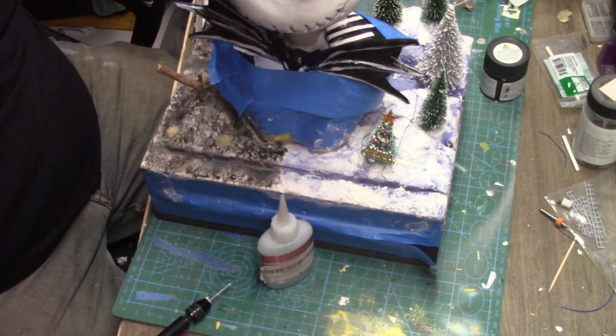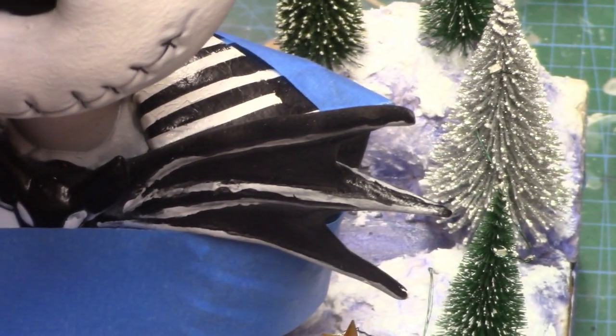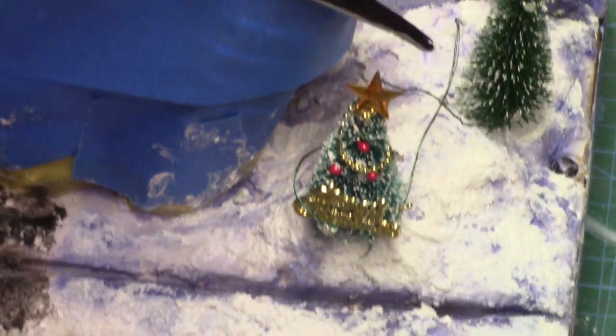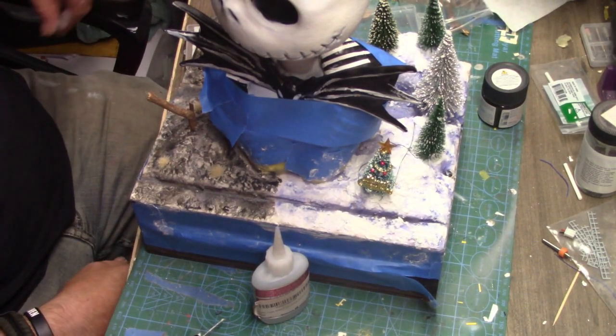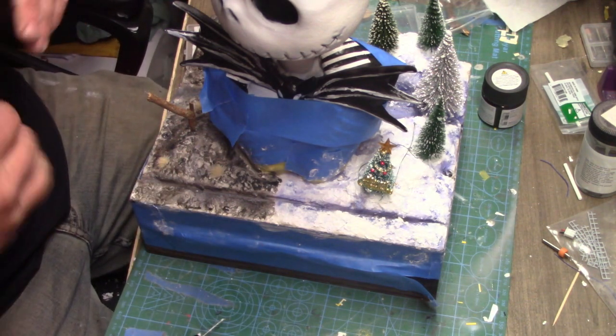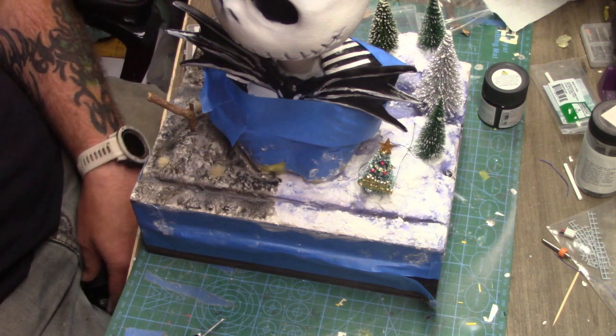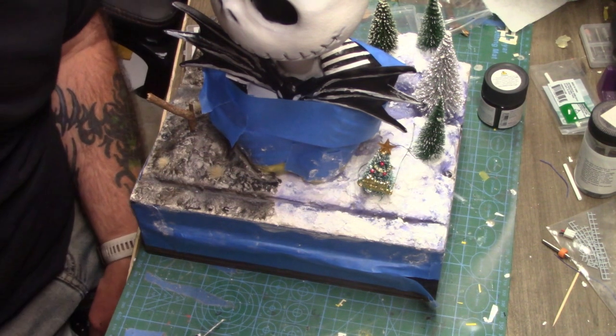So like I said, I got the Christmas trees done and got that all set up. So, yay, fun, and that snow looks really good. And then, like I said, starting on this side a little more. It'll look better once I get the final piece on. But let me get a little bit of these finished up, and then I'm going to take it outside for a bit and let her get good and cured. So I'll be back when I have more to show, my friends.